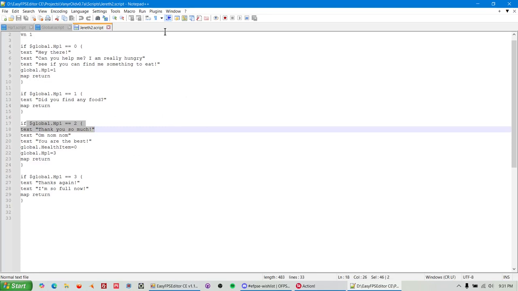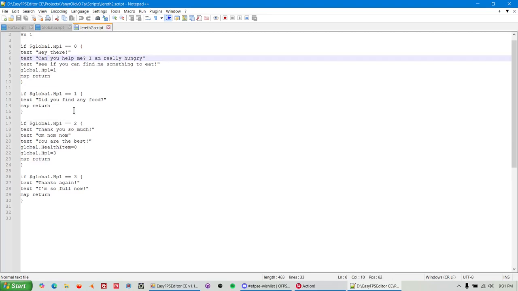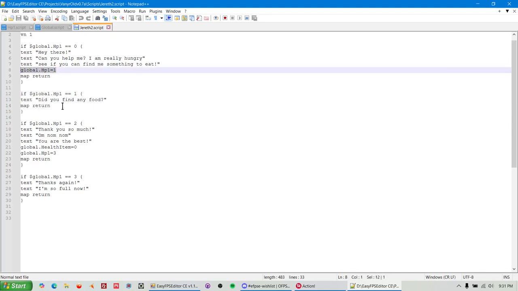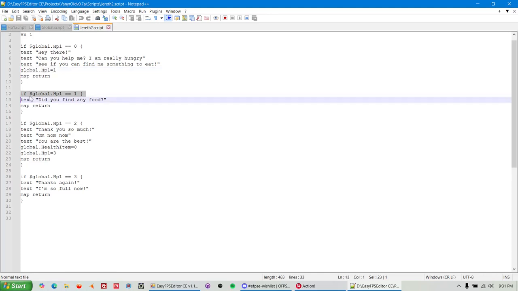You've just got to remember when you're writing the NPC script that each conversation is moving on to the next depending on what you have set. So one last time, the first part of the conversation is asking you to find the item, and you set it to the second part of the conversation, which then asks if you have found it. If you haven't found it, it will continue to loop on that.